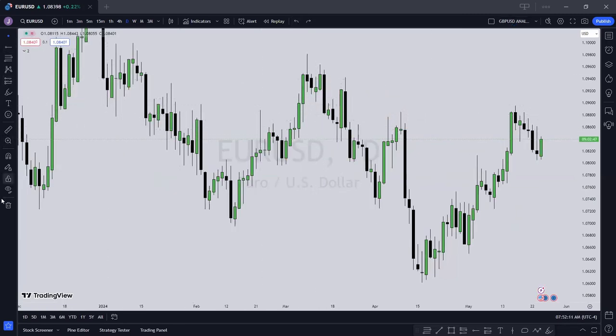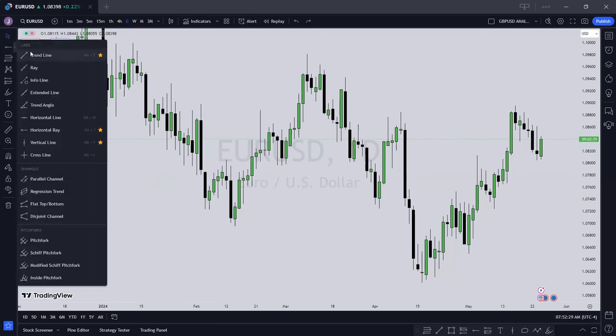So now here are some function keys I'm going to be talking about today. The first is the cursor. You can determine what type of cursor you want to use, either a cross, so you can see it has changed, or just a dot. I love using this dot. Or you could use arrow.